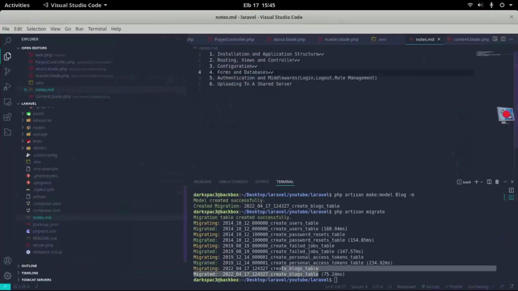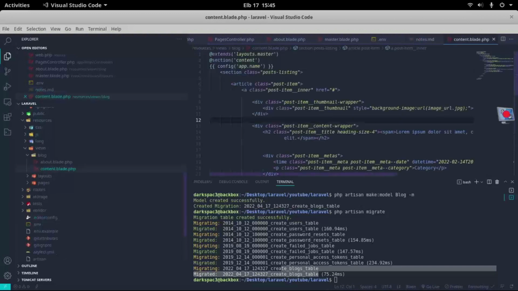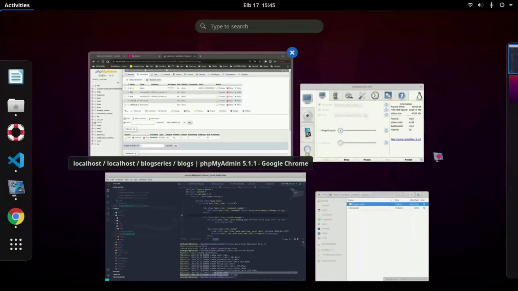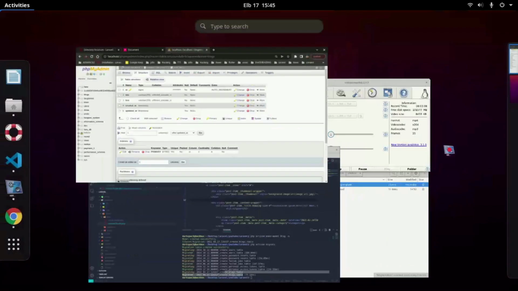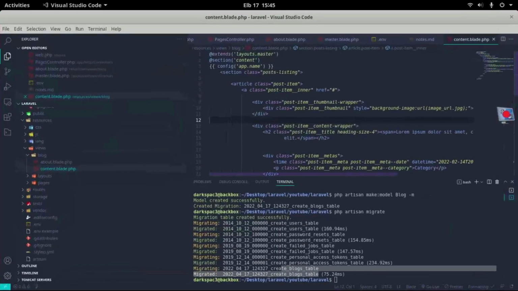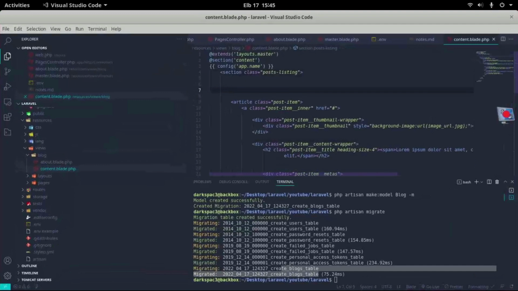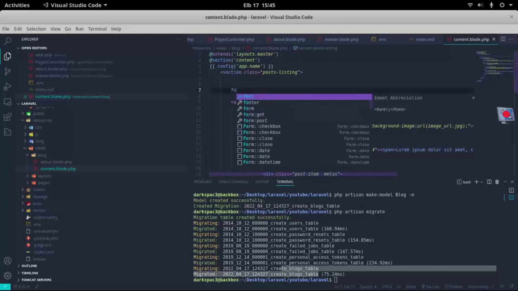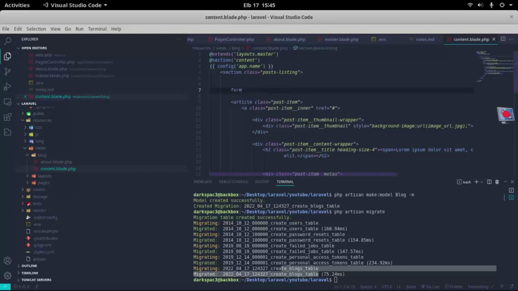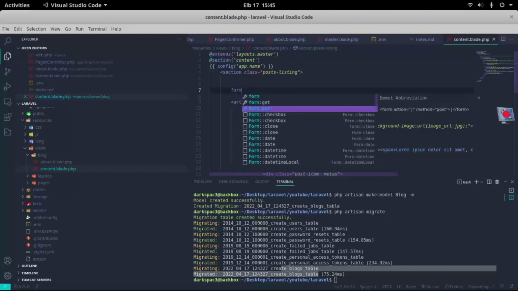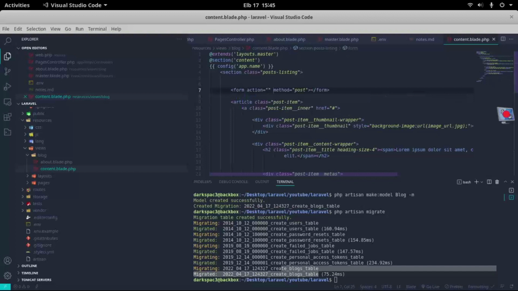Now we need to create a form, and our form should add data over here. I want you to understand that for forms you use post. For other things where you need to retrieve data from the database, you use get. So let me create a form over here, with method post. Now I have an action, let's leave it blank for now.